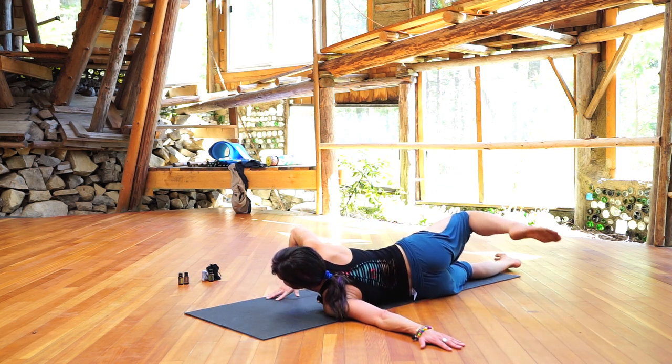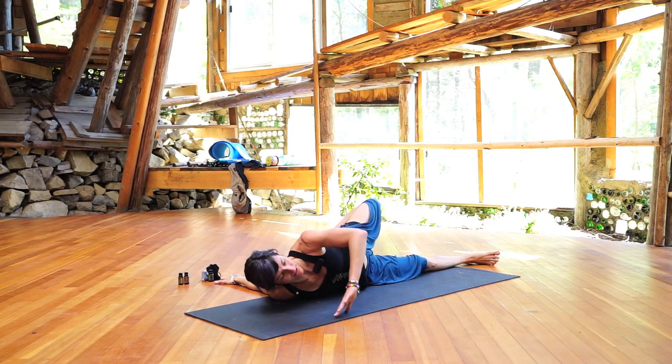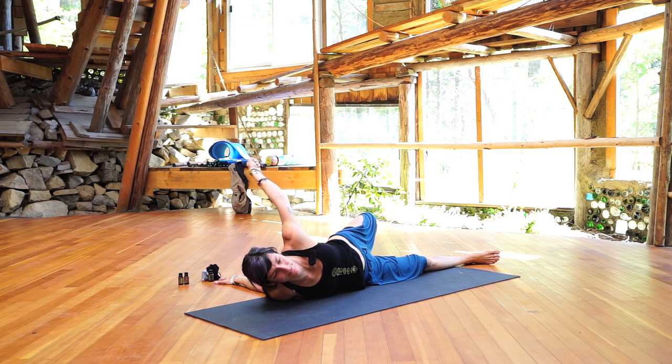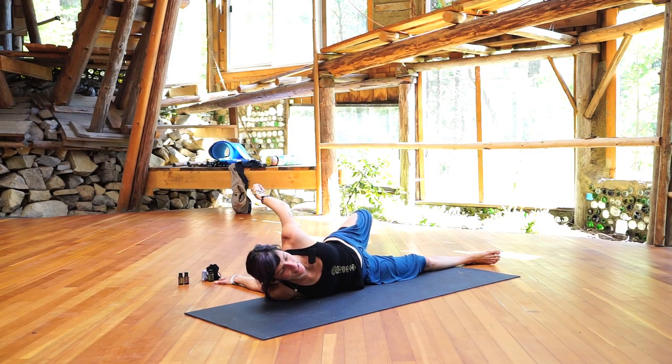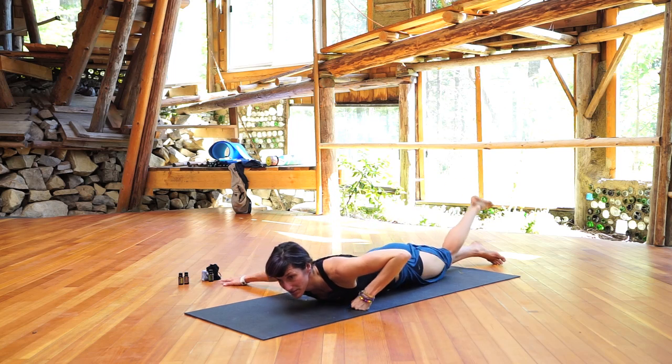All right, try one more time on each side. Roll up and over. And try the other side again and see if it's gotten a little easier. It should feel a little easier this time, second time around. Does it, or is it still hard? Still hard, okay. Some people might feel a little bit easier. And then switch sides.